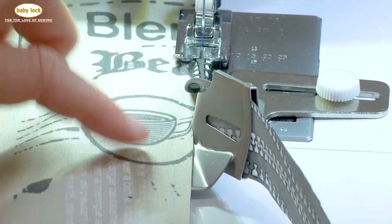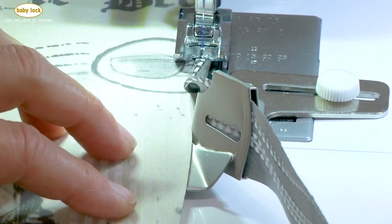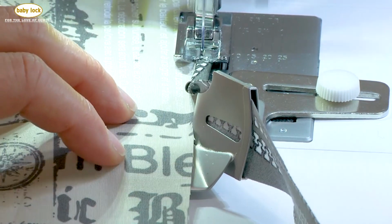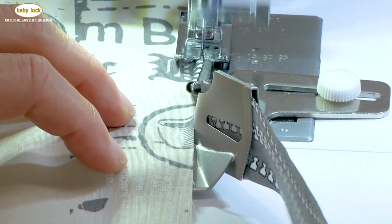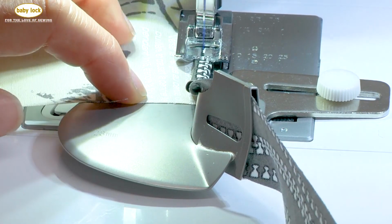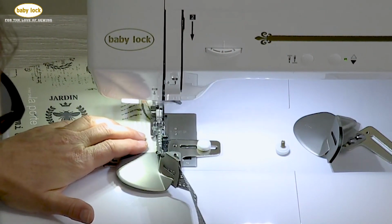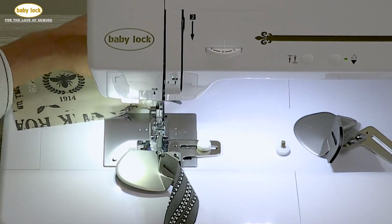Again, the other thing I always watch is to make sure that fabric is coiling in that coil. Then I know that it's going to be rolled underneath and caught by the straight stitch. We're going to sew to the end. And this is where typically most of us will take our hands away and let the attachment finish, but I actually still keep my fingers here to ensure that the fabric doesn't move out of position.